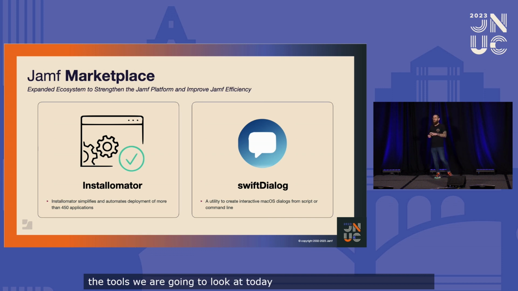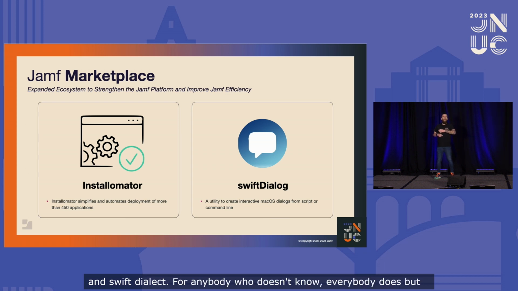Now, for anybody that doesn't know, and I'm sure that everybody does, Installomator is a tool that simplifies and automates deployment of a whole bunch of applications. And the best part is we don't need to maintain those packages or upload them ourselves. It's all done through Installomator. The latest version is always installed, and we can even control updates to some degree with this too.